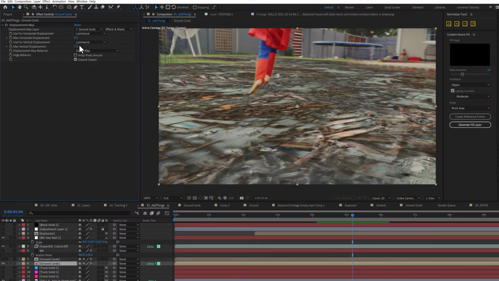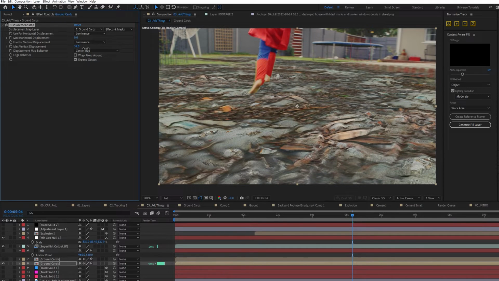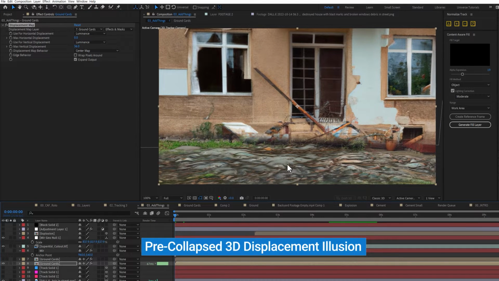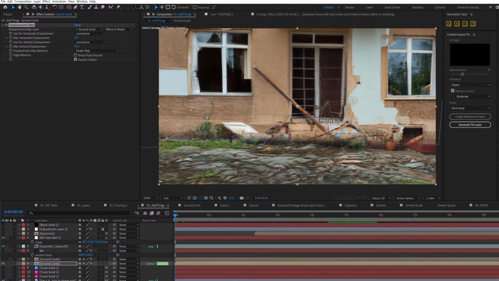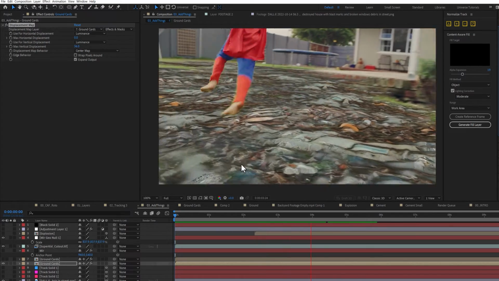But on the vertical displacement, this is where the magic is. Since we are referring to a copy of itself that is blurred, as soon as I turn up the vertical displacement, what I now have is displacement going on based on the luma values of this card. And it looks like this weird 3D kind of extruded sheet with a bunch of little bump maps on it or something like that. And because they are both translating in 3D and reacting to the camera, as I play through this, you get the illusion of depth.